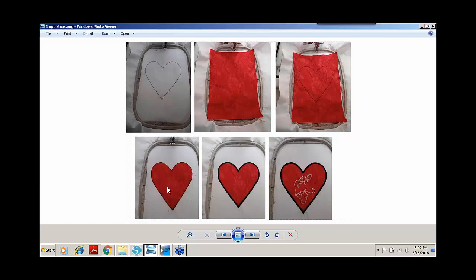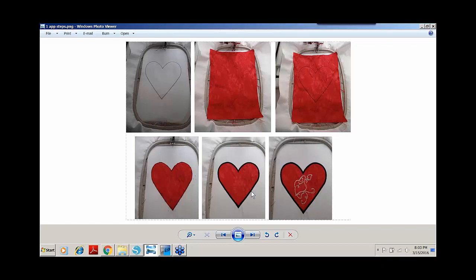We remove the hoop from the machine and place it on a flat surface, trim very close to the tack down stitching line with a small curved scissors or applique scissors, and then we return the hoop to the machine, stitching out the finished outline stitch, which traditionally is a satin stitch.